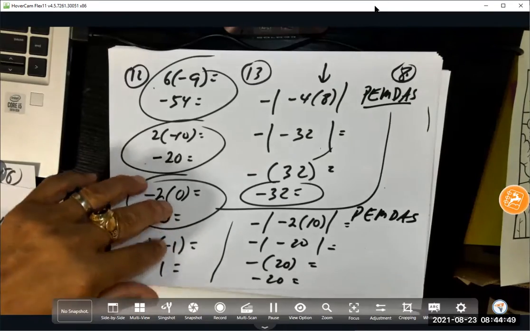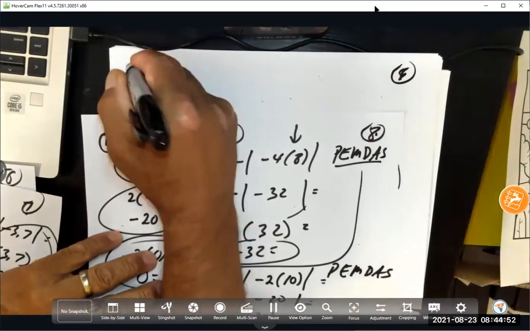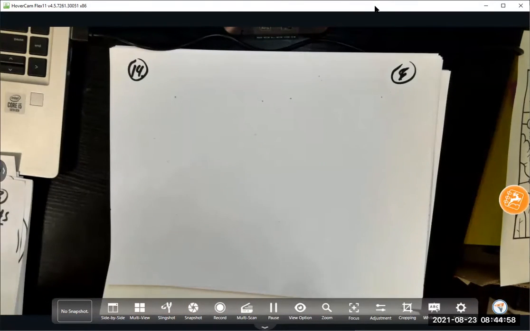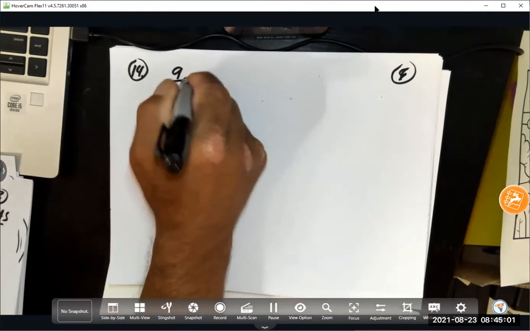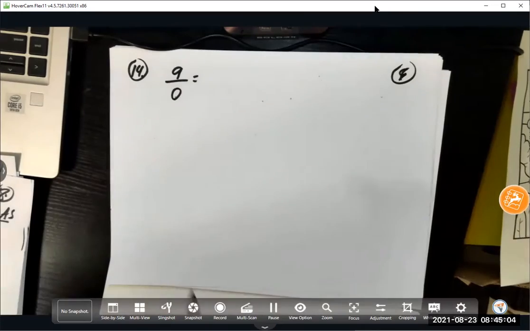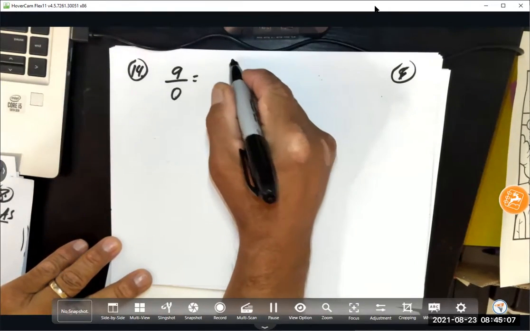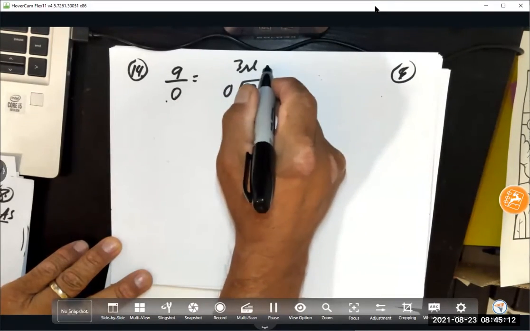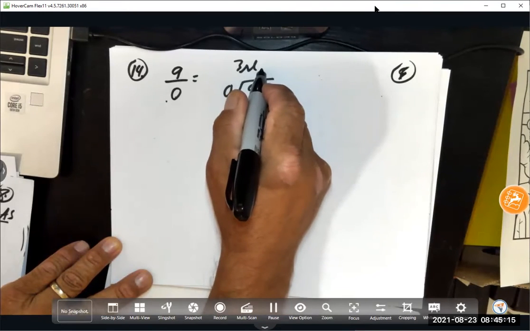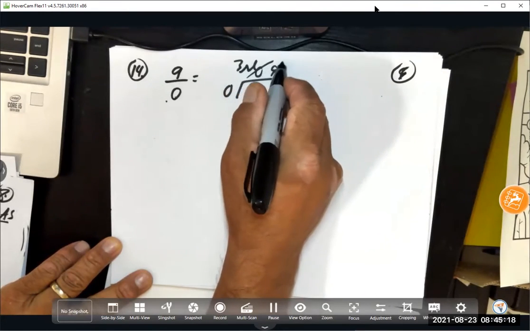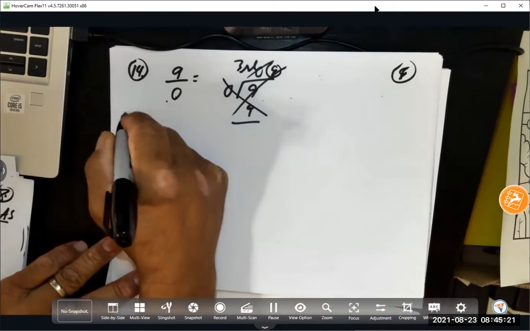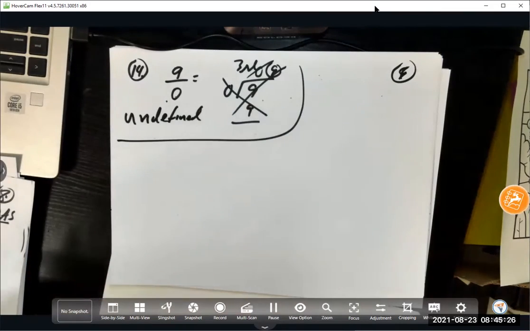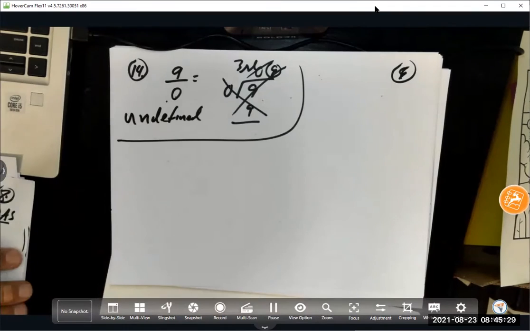Yes? Okay, I'm going to go to the next one then. I'm going to go to number 14. All right, number 14. It says, what if you have 9 divided by 0? Okay, and let me show you the way you did it in 3rd grade or something. You say 0 divided into 9. 0 times what number is a 9? Well, 0 times 0? No, that's not it. Times 9? No. So in other words, nothing. So this is what you're going to write. Okay, when you have 0 on the bottom, you're just going to say undefined. That's the word you're going to use.